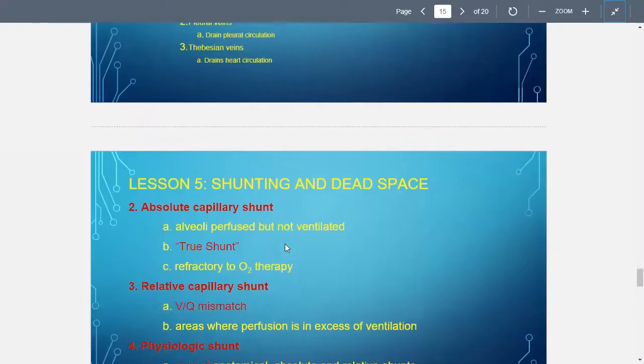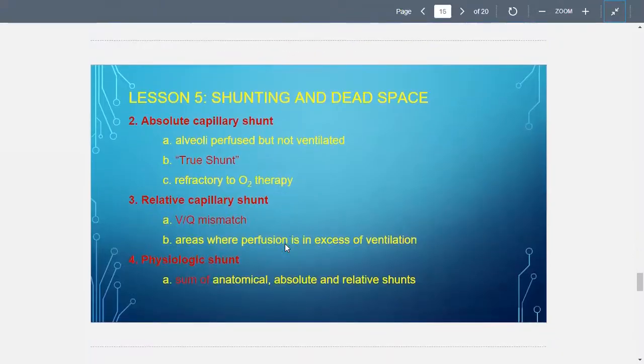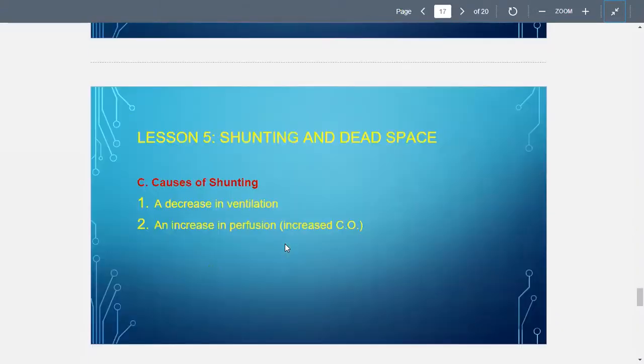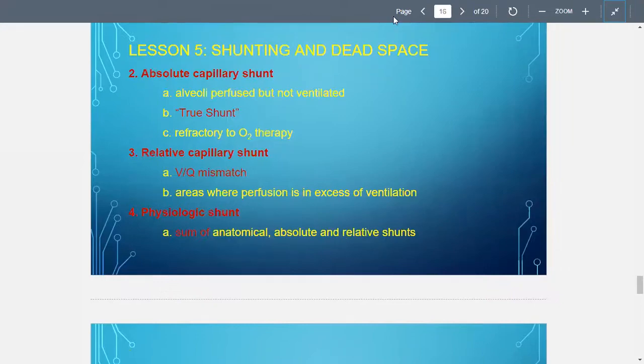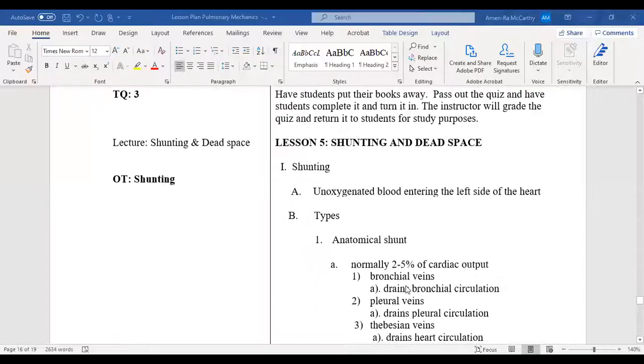Let me see if I have it in the, I should have this in the, hold on. Let me stop that share and go back to the lesson plan. I don't really like those colors. Where's my, all right, here we go.